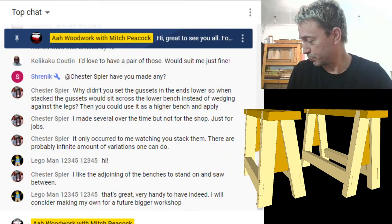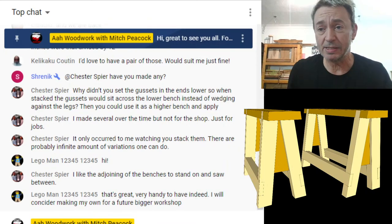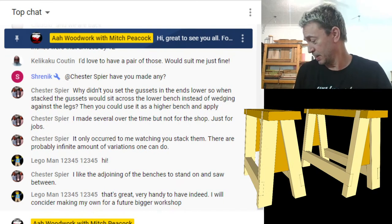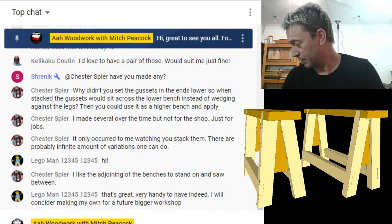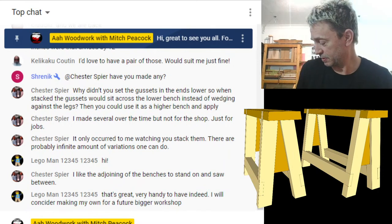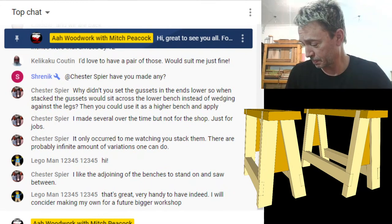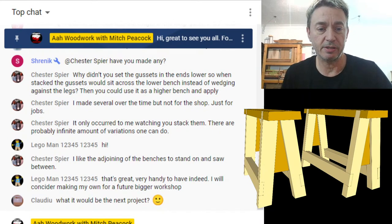So I think that probably covers this project now, and I think I've taken it as far as I need to go. I might do a few things just to finish them off. I may give them a coat of linseed oil on the top, maybe pop a little bit of emulsion on the legs, something bright so they stand out.